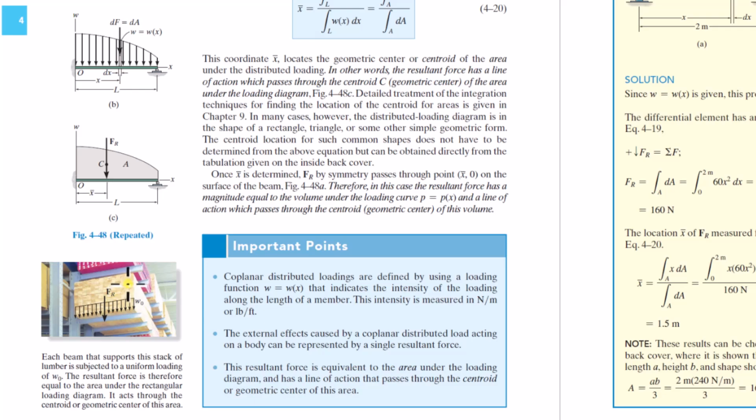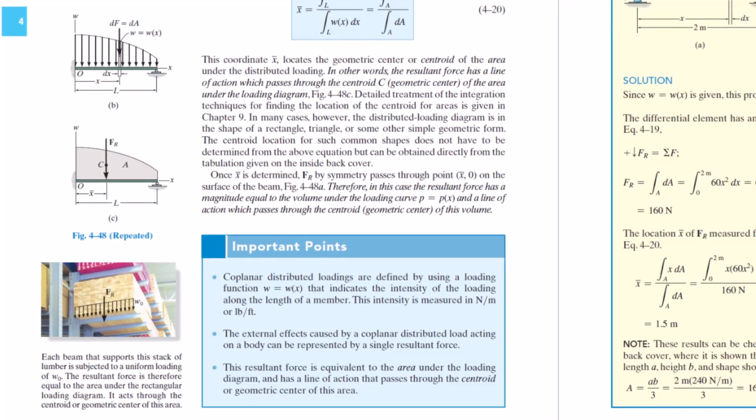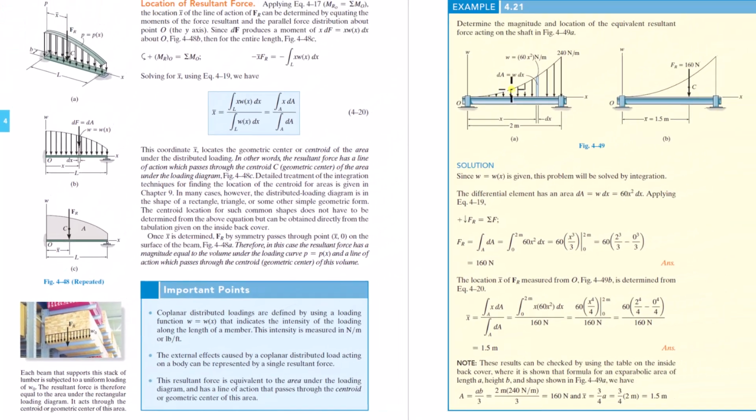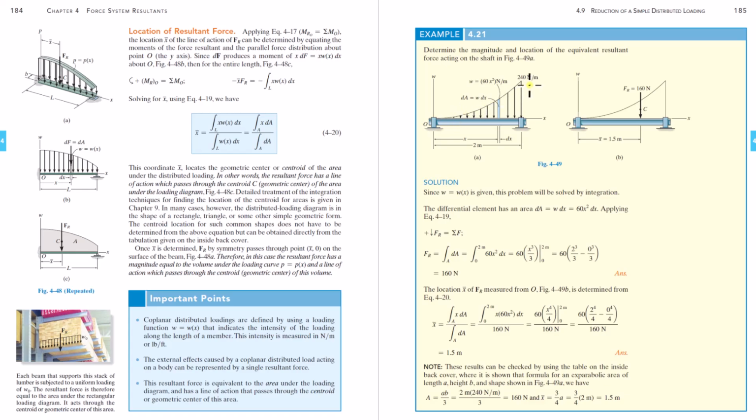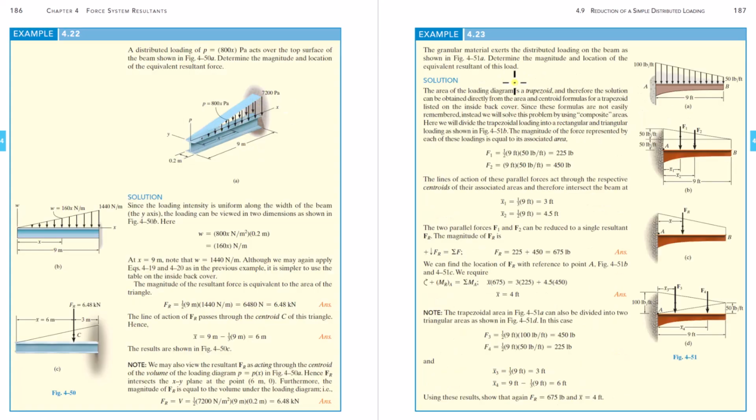If the load in this crate was skewed to the right, then you might use a triangular distribution, right? Or maybe a parabolic one. So here are some examples. This looks parabolic. Here's triangular. This one is sort of triangular here. It's got a rectangle at the bottom and then triangular at the top.